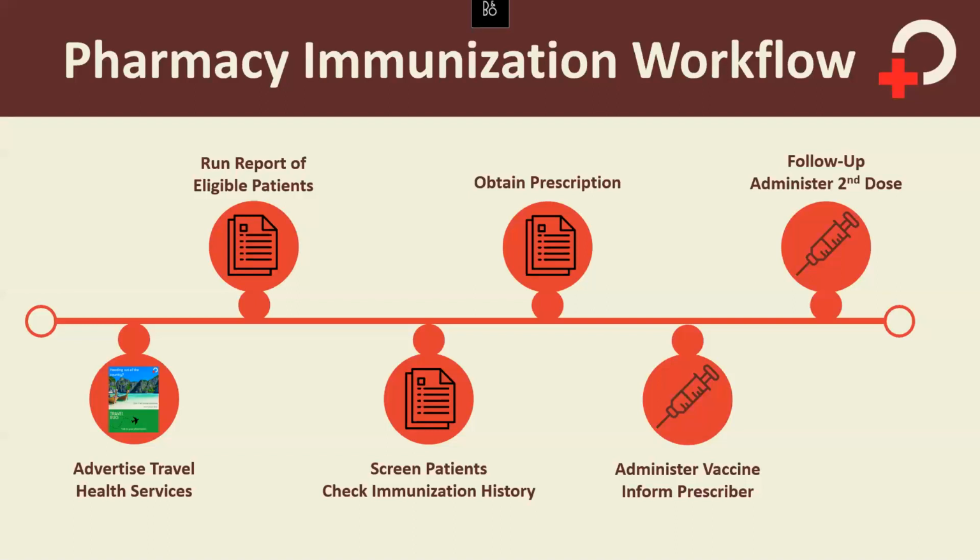This could be the case if their prescribers maybe don't respond to faxes, or, depending on the model that's set up for the prescriber, if they need to actually see the patient in person, because there might be an appointment fee for travel specific recommendations since it doesn't fall under OHIP coverage. So that might be something you can do by actually providing them with the paper that has the recommendation on it. Similarly, the recommendation could be used as a pharmaceutical recommendation, but you wouldn't be able to necessarily bill it as a pharmaceutical opinion.